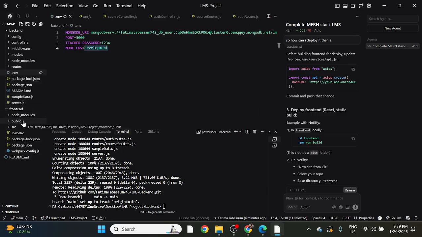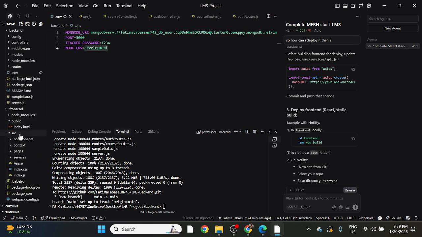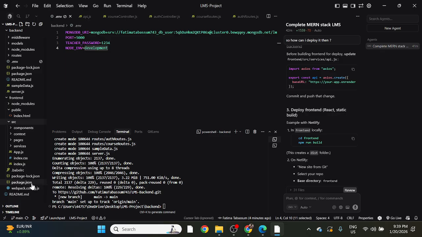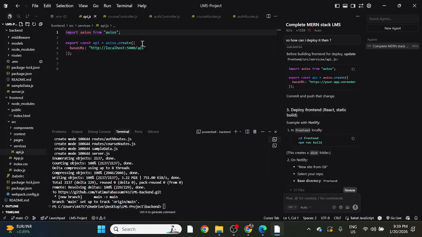Just go to your front end, and in this we have the API. Previously we were using the backend which is hosted locally, right? So we were using a locally hosted API. So now I just hosted my backend code, and now I get a new updated API. So I have to give this API in my APIs. See, previously I was using this one. So now I can give, yeah. Okay, now you can deploy your front end code.